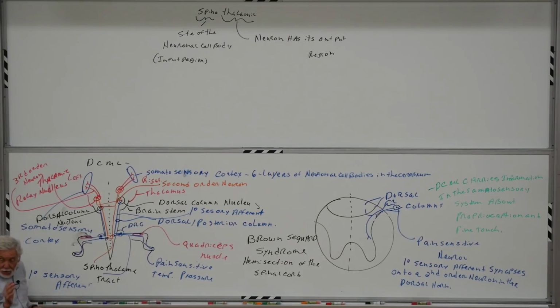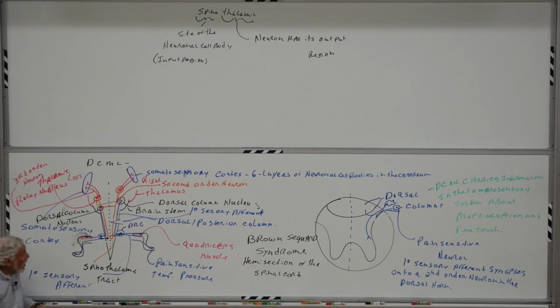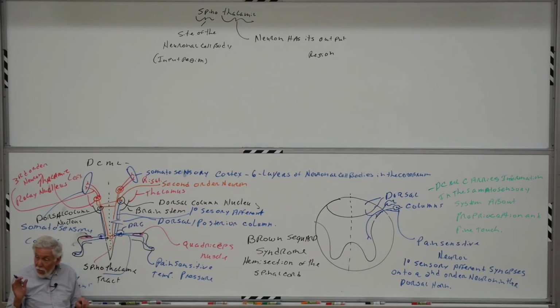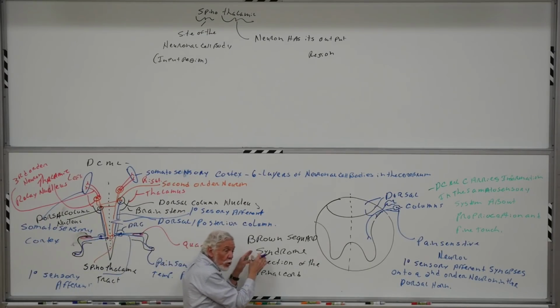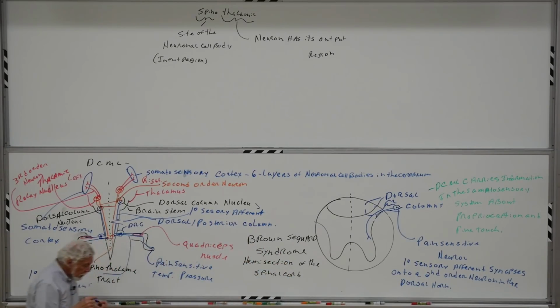So let's now imagine that we've had a dreadful accident. And let's now imagine that we have basically cut the cord right here. We have severed the cord just to the midline, but no farther. So we've cut the cord at that point. We mentioned this yesterday because we said that if we cut the cord at this point, even if we cut clear across, our spinal reflexes remained intact because all we have done here is interrupt the flow of information to the brain. But I want to take a moment here to describe what kind of information gets through and what kind of information is cut. So let's look at this.